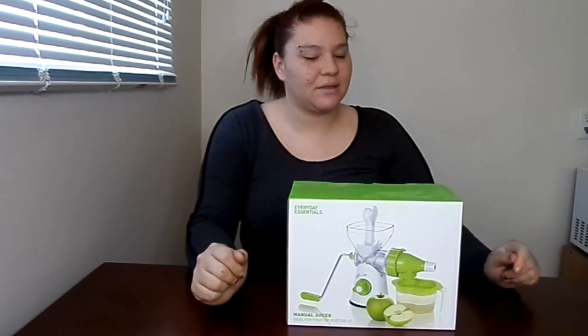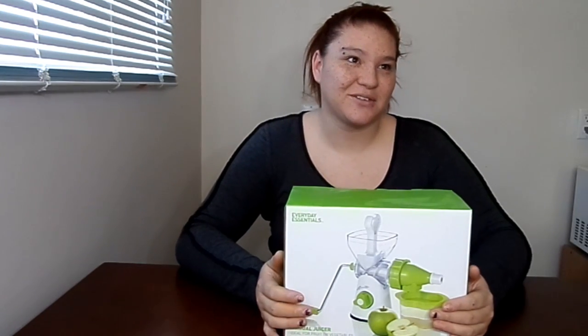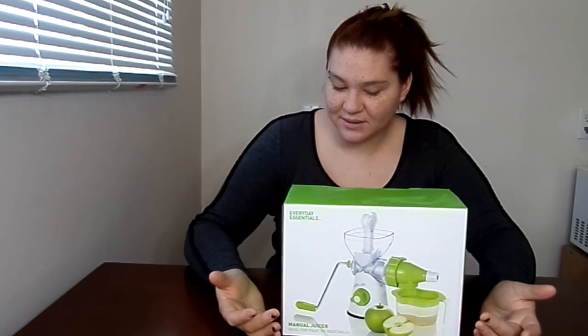So today I have the Everyday Essentials manual juicer. This is great if you don't want a big bulky juicer. You don't want a heated juicer, like this is all manual, so all the nutrients aren't taken out when you heat it up. And if you don't have very much storage space, like for me, it's great to store. I don't have to have a big bulky machine sitting on my counter, I can just put this in a cupboard. So it works out great.